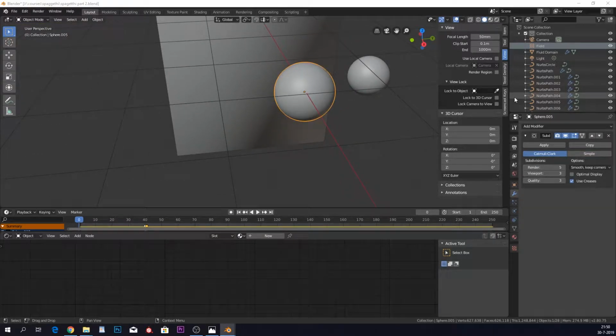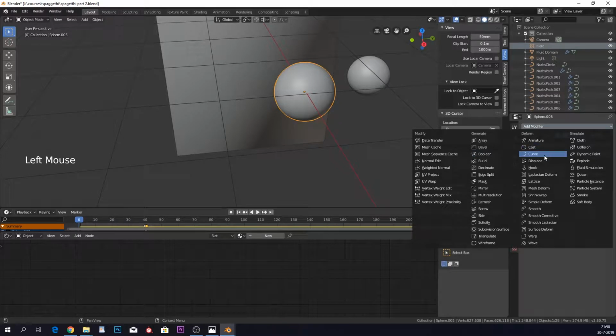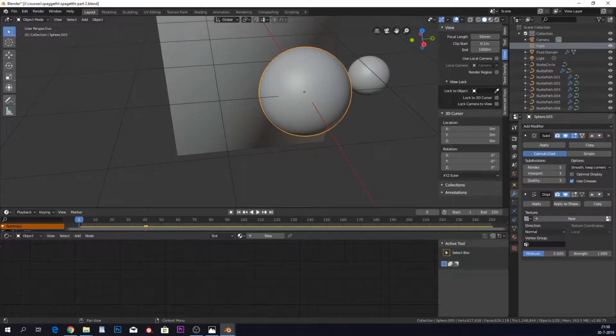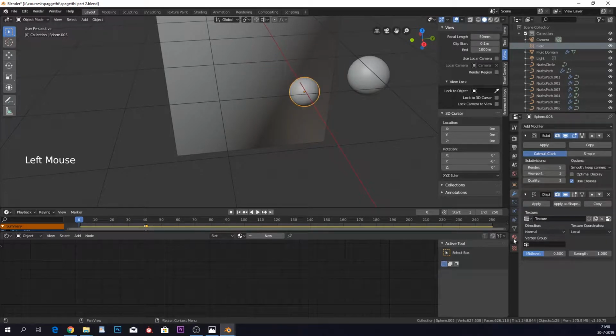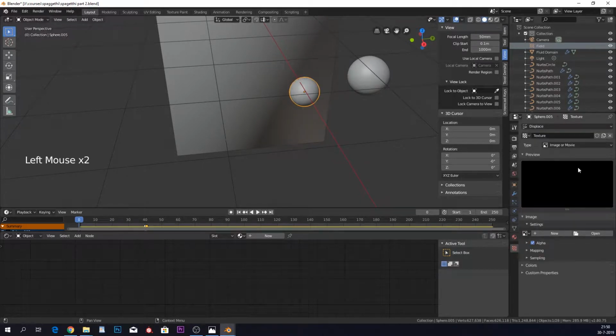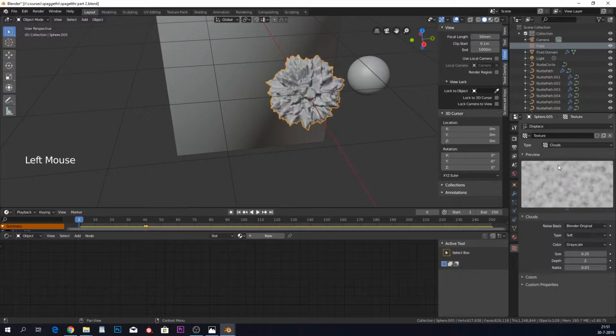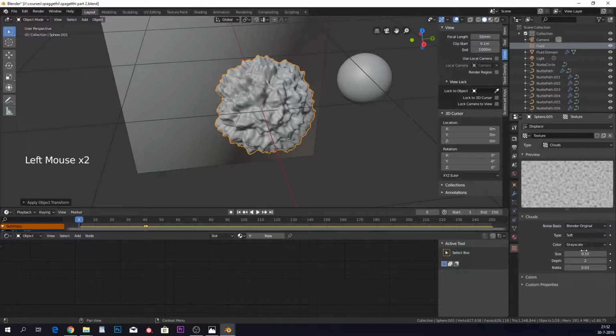And what I did is add a displacement here. So displace, and this displacement, what I gave this is a texture. And you can see this texture in here, in a texture mode. So this texture is, let me look here, and I made it a cloud texture. So we want these to be a little bit bigger, right?